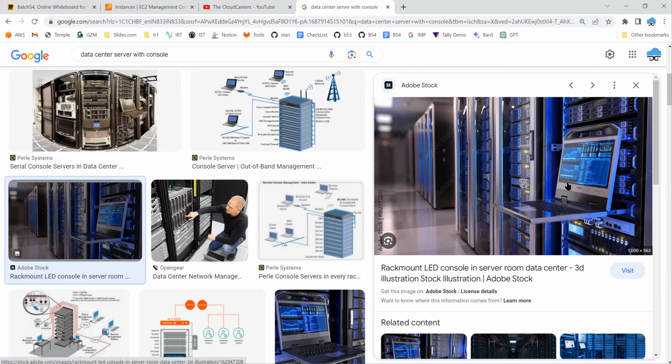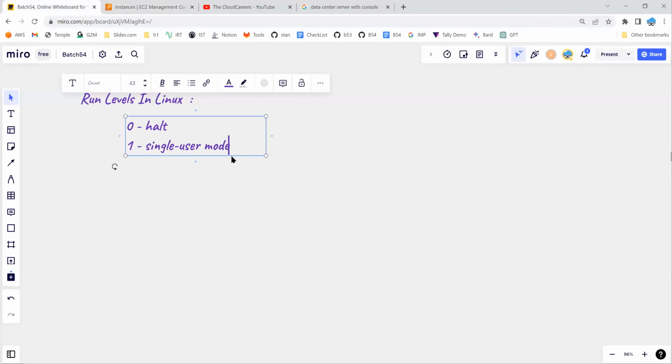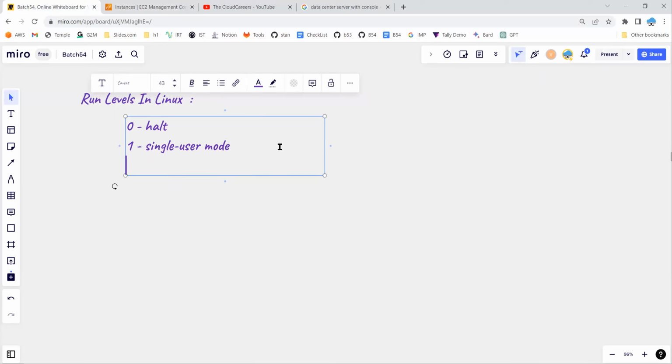Now, when he does some maintenance, he doesn't want the system to have any other users. So only he wants to interact with it so that he can get better control of the machine. If you want to start the machine in single user mode, that means this machine can be connected only from this console. And if you want to land in that situation, you can start the machine by using sudo init 1. Okay, so init 1 is going to start the machine in a single user mode. And the second thing is multi-user mode without networking.